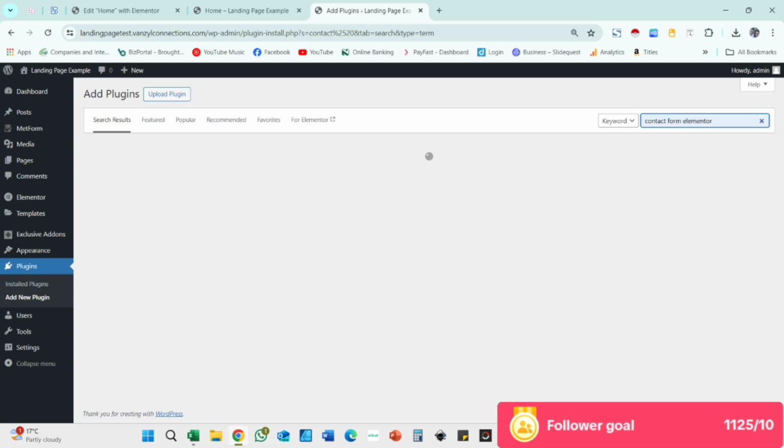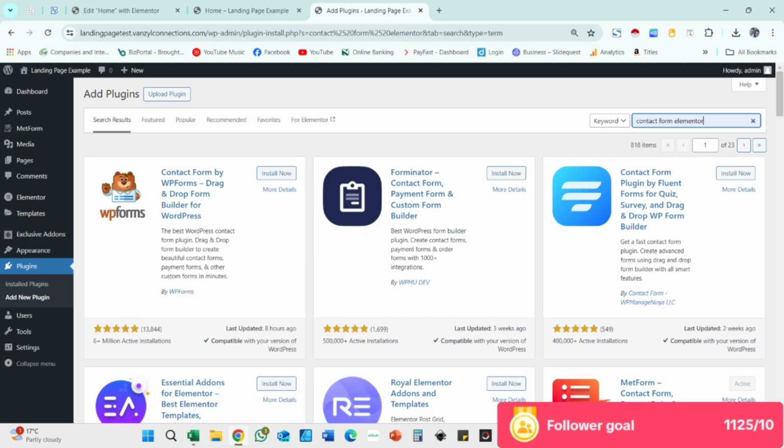So that we can see the whole image. Okay.